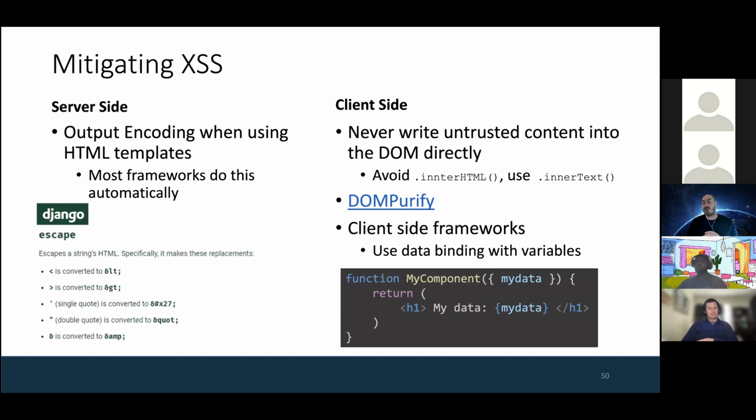DOMPurify will help you do that. You can check it out. It will show you how it's done and create bindings with the variables to encode and escape them, and do that on your behalf. If you're writing JavaScript, that's one option. There are a ton of libraries that do escaping.